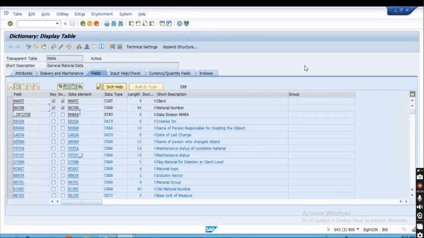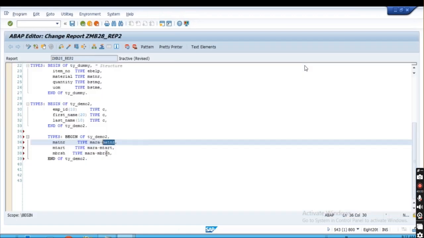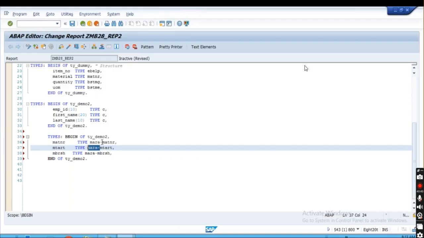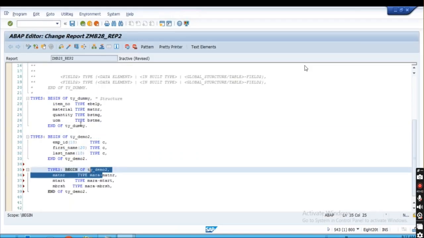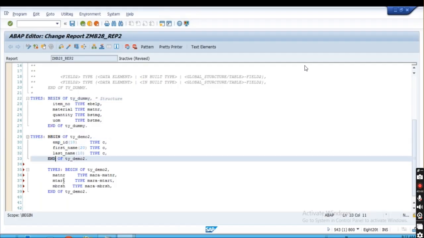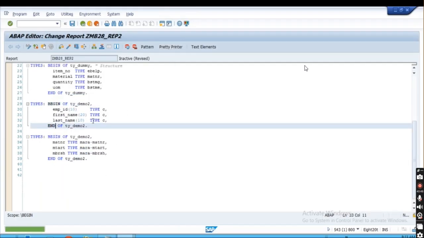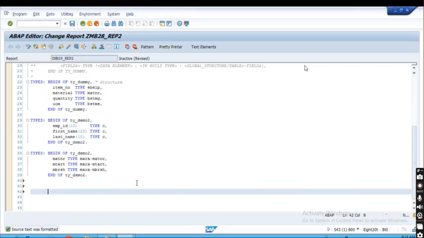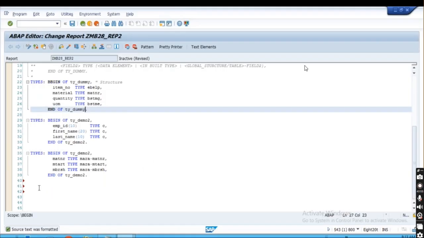This MATNR is there, this data element is there, right? You can see it under the data element, this MATNR. Directly you could have used MATNR or MTART or MBRSH, not required to give this Mara hyphen. But these are the different ways of declaring. So this is the first way, second way, and third way I have shown you over here, how you can define the structure. Now, if you have any doubt, you can go ahead and ask here if you are facing any issue, right?